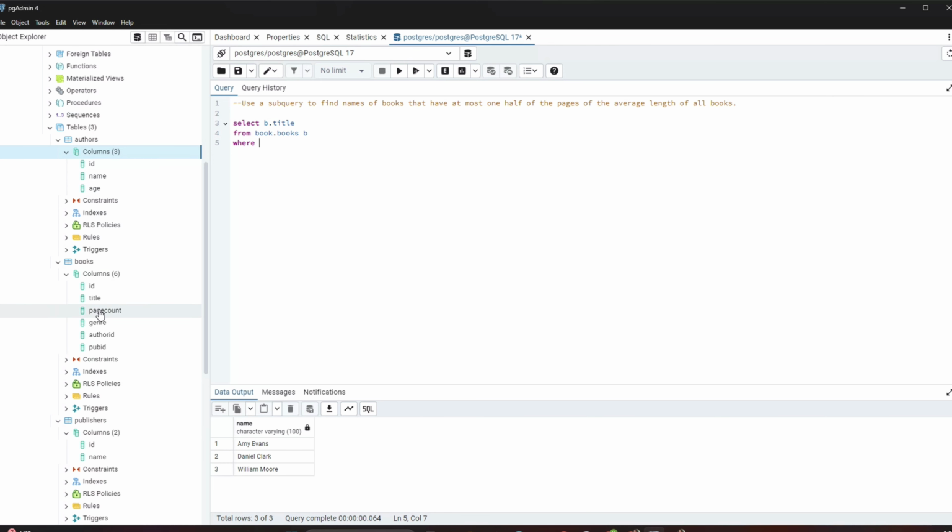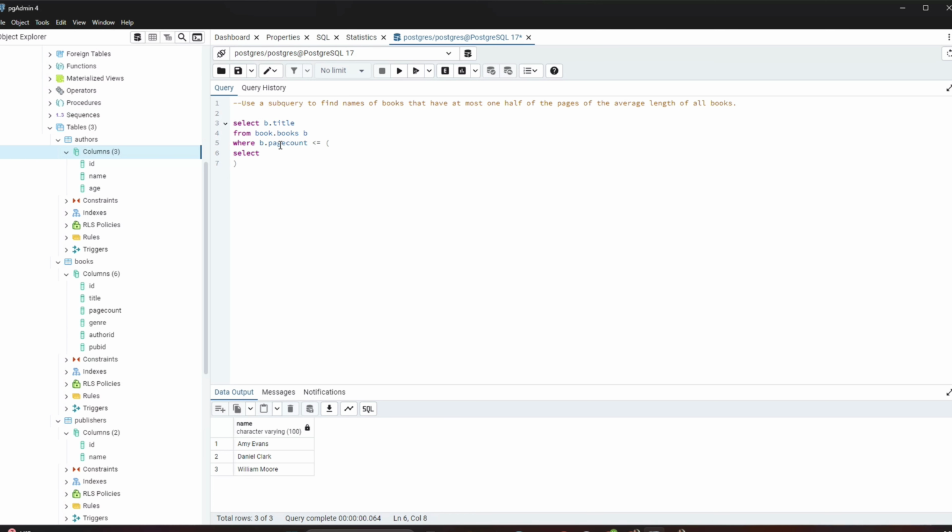So that means where B.page_count, we also have page count here, is less than or equals. So this is where we have our subquery.